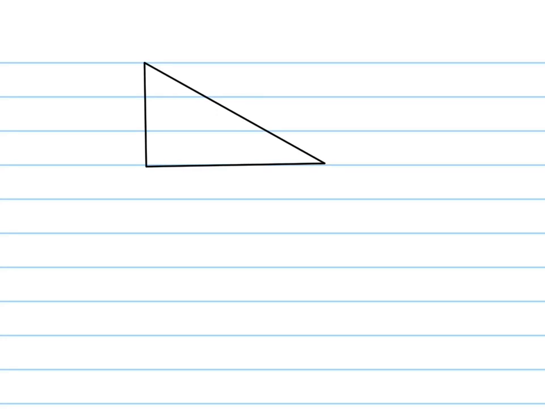So remember, if I have a 30, 60, 90, so that means this is 60, what's the smallest side going to have to be? The leg. This one across from the 30 is the smallest side. So let's say you're given that. If you're given that, then the biggest side is double that. And the medium side is that times root 3. If you're given the medium side, that's the medium side.